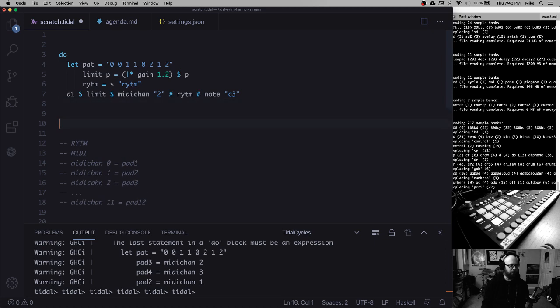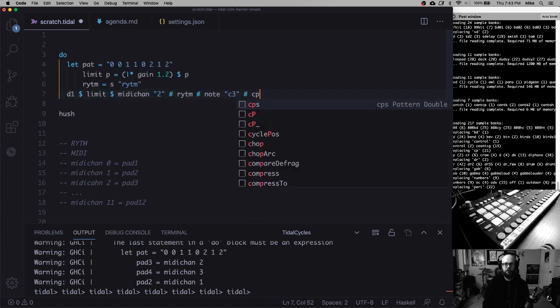Yes, most drum machines are not chromatic. So the rhythm, if I play on MIDI channel 0, or the first channel, MIDI, or I guess it's MIDI channel 1, and in Tidal would be MIDI chan 0, I can actually start at note 0, or MIDI note 0, which is the lowest note on the MIDI scale, and that will actually play the pads kind of chromatically. Anyway, but yeah, I'm just going to do it by MIDI chan here. So pad 3 is MIDI chan 2.